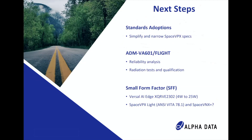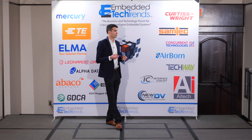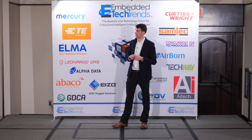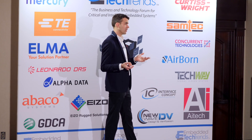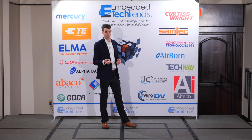As next steps, from an industry perspective, I hope we can simplify and narrow the SpaceVPX spec, similar to what SOSA is doing for OpenVPX with good success. From AlphaData's perspective, we want to get the ADM-VA601 flight-ready, which requires significant reliability analysis and testing. For future products, a small form factor is very interesting: AMD is coming out with the Versal AI Edge part for lower power applications — 4W to 25W on-chip, probably a 50W board — which would fit nicely with SpaceVPX Lite 3U modules or possibly SpaceVNX Plus if that standard is released.